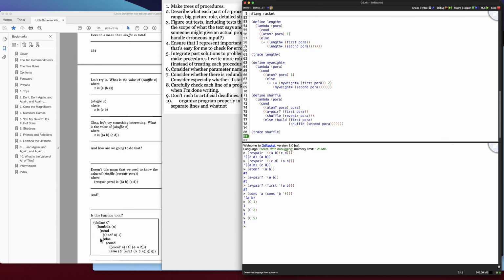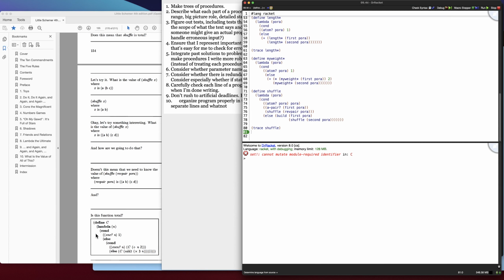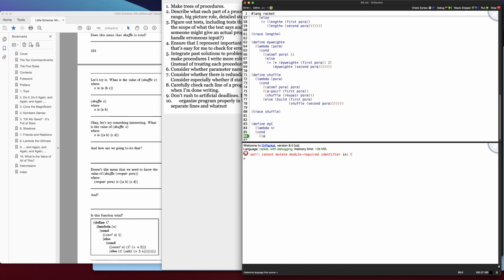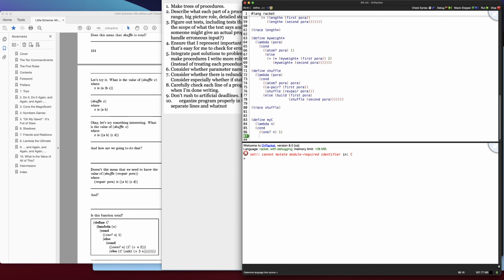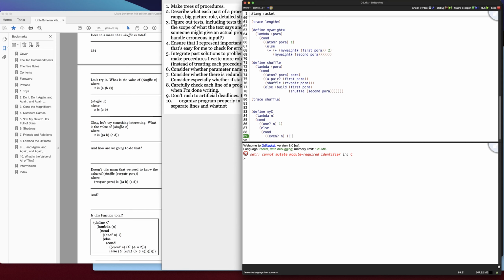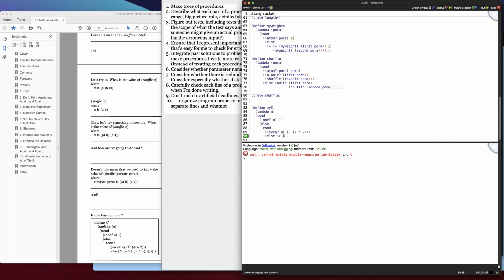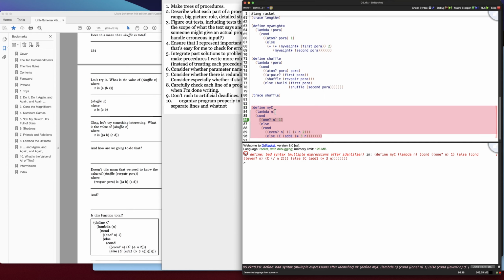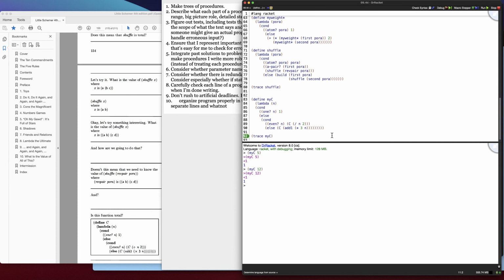Find C. So if n is 1, it returns 1. Otherwise, it loops with 0. If n is even, divide n by 2 and invoke C again with that. Otherwise, multiply n by 3 and add 1. Cond 1n, 1, else cond even n, C, else C, add 1. Oops, oh, I see what I did.